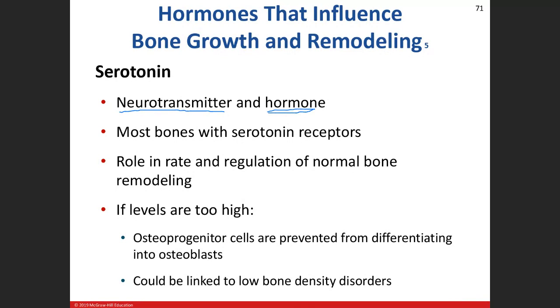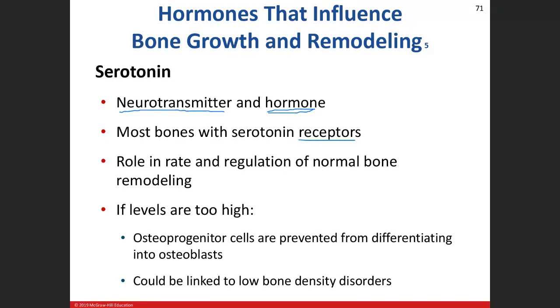But we found out that a lot of our bones will have specialized receptors for serotonin, all right? And again, what will happen is, if we are giving people drugs, for example, SSRI. Has anyone ever heard of an SSRI, selective serotonin reuptake inhibitors? What are they used for? Antidepressant. Yeah, that's a big one. Yeah. So you're getting these SSRIs, all right? Yep, anxiety, depression. And so you're going to increase these levels.